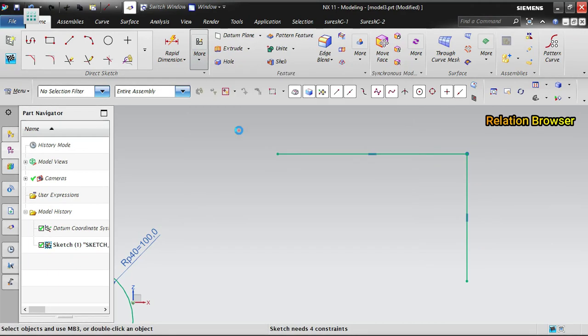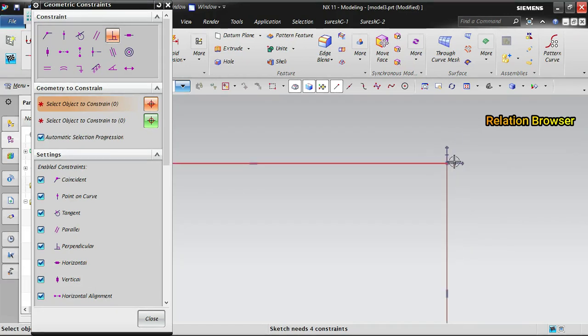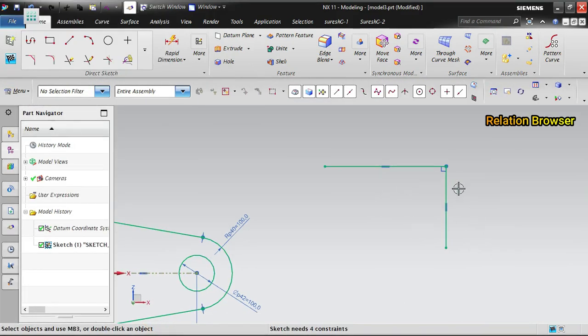I am going for geometric constraint, perpendicularity. So this line must be perpendicular to this, I am telling. Now it is horizontal and vertical only; there is no perpendicularity constraint in this region, only a coincident constraint. Now I am going for perpendicularity. I am selecting this line and this line. Even now it is not showing any issues. It has accepted the perpendicularity constraint. If we give multiple geometrical constraints for two or three geometries, then it can be identified only through the relations browser. Okay, hope you understand.